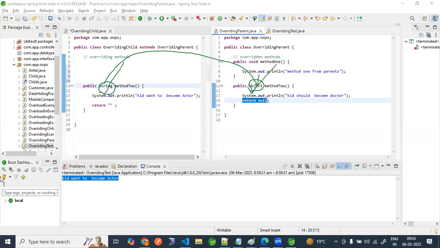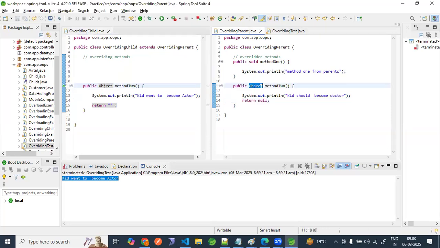Let's see. Try to observe. Can I take Object? Till this, fine. Can I take String? Error. Okay, because this is lower. For the child, we always have to take the higher data type. For example, whatever we are using, Object, we are using the return type as Object. But here in this method, what is the return type?